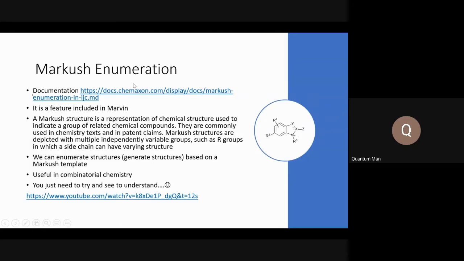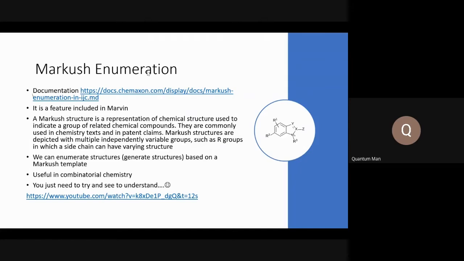What we're going to look at is basically the idea of enumeration. Because ChemAxon is a chem informatics company, and the software that we downloaded is basically chem informatics software, there are a few things that are used by chem informaticians, and amongst the most important things is combinatorial chemistry. Which means you want to create as many structures as possible. You can create millions of structures for you to use in your screening.